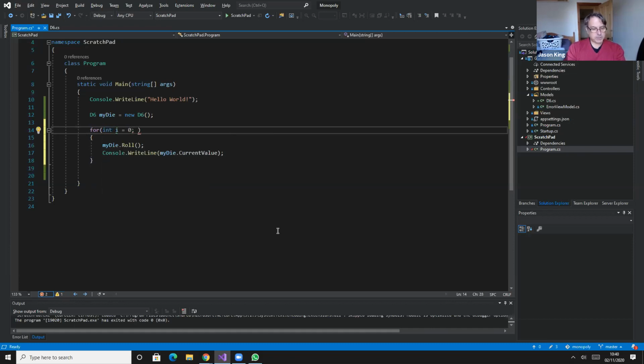And this is a real special syntax where we're having a lot of code on one line. We're going to say while i is less than 10, increment i plus plus. Okay, and that is the syntax of a for loop. And what that says is when i is 0, run this code. And when this code is run, increment i to be 1 and run the code again, and increment it to be 2 and run the code again. And you'll see, well, actually, you tell me, what would you expect to see in our console output?